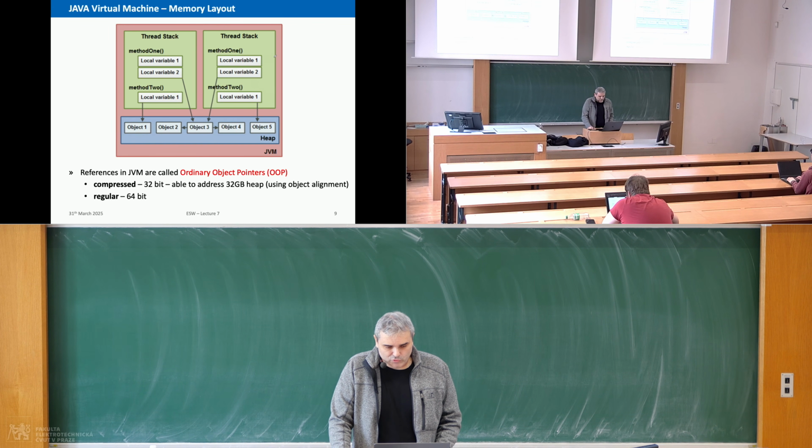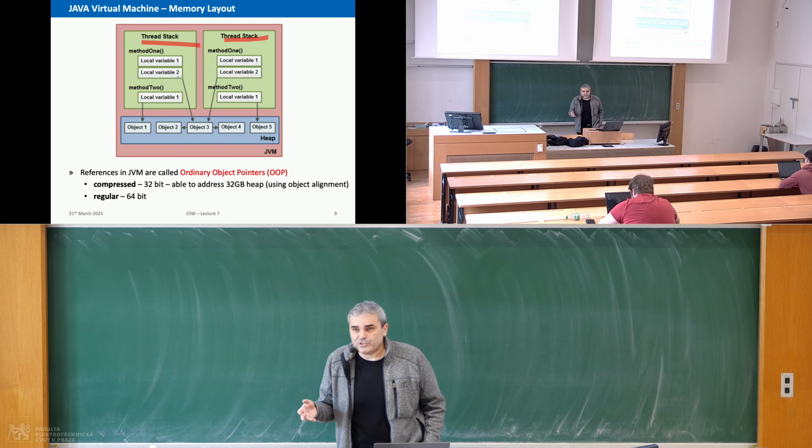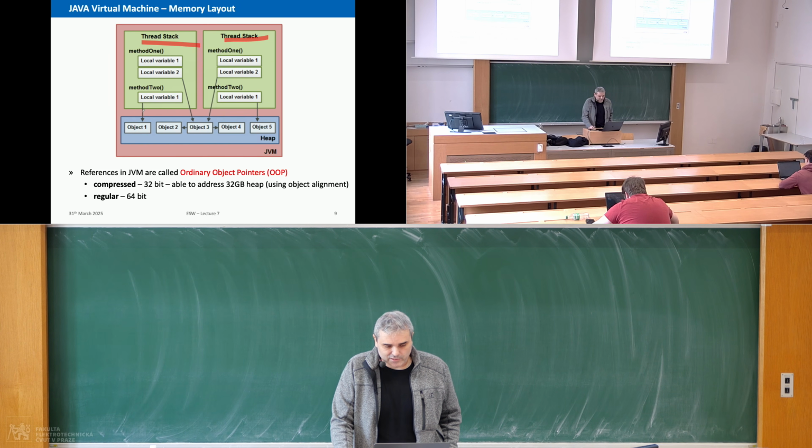So here, just to summarize that, you can have two threads in your application. You have the heap, which is shared across those threads. Each of the threads is executing some methods, two methods in this example. Those methods could have in the local variables pointers to the objects in the dynamic memory, dynamically created objects like these arrows here. And also objects themselves can have references to each other.